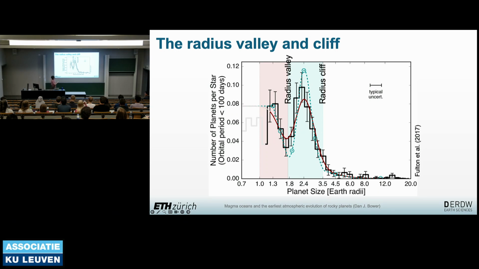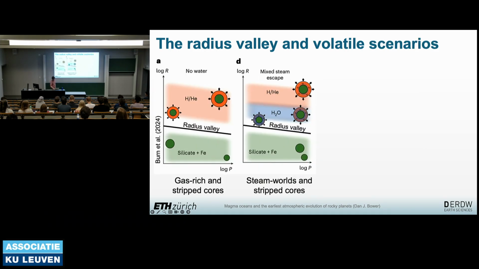But either way, what it's demonstrating is that we have a deficit of planets with a radii of around 1.8 Earth radii. And the question is, why is that? Okay? So this feature is known as the radius valley. We also find that beyond about 2.4 Earth radii, there is a large drop-off in the number of planets that we detect, okay? And this feature has been known as the radius cliff, okay? And the reason that I'm introducing, again, these observational constraints is because volatiles have again been used to sort of explain these two features in the exoplanet population.